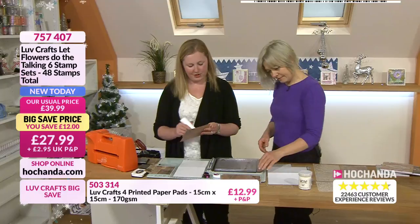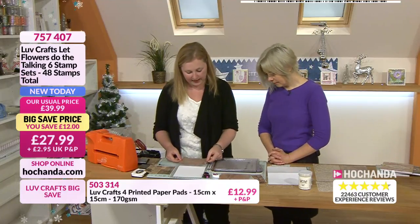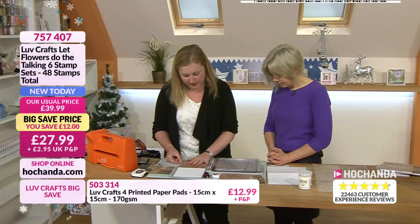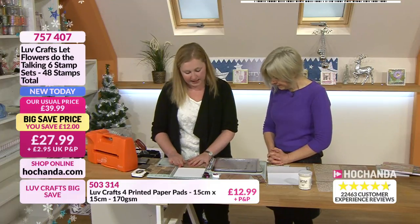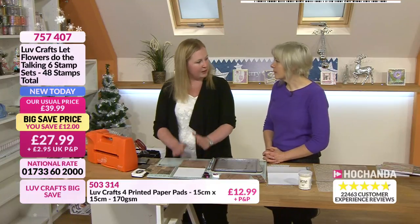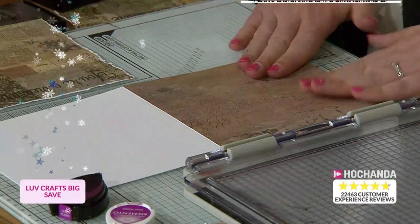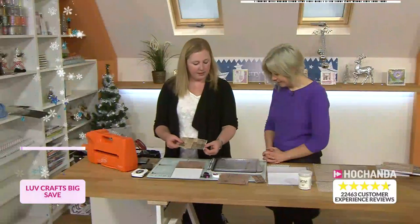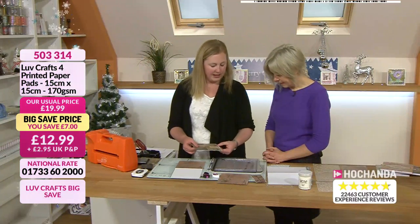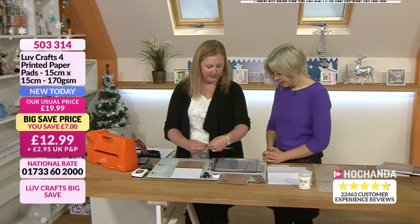Okay, next. I'm just using one of the papers again, the one that I've stamped on there, just as my background. You'll notice with the papers, they are slightly bigger than your cards, so you can trim them. But if you are doing your matting and layering as well, it just allows you that little bit. That's such a nice paper. So all I've done is torn the edge of the paper just to give it that little bit of difference, and just tear it towards you.